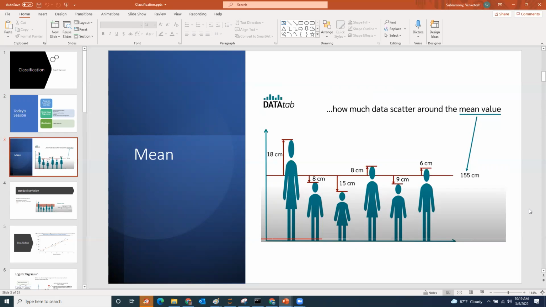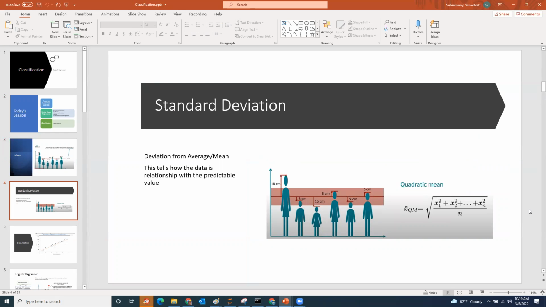You already know mean is pretty simple. But when you go to standard deviation, what they do is take the difference between each person's height and the average, then square that value and sum up. That is called the quadratic mean, which is the standard deviation. It tells you whether we get the right kind of data, so we can eliminate some of the data which is not collected properly. Standard deviation is very important while selecting which features we are going to accommodate in the model, where we are going to teach the model. So you understand that, right?